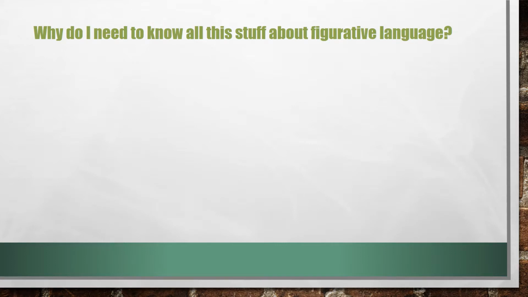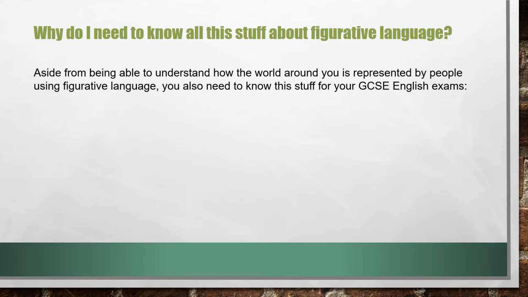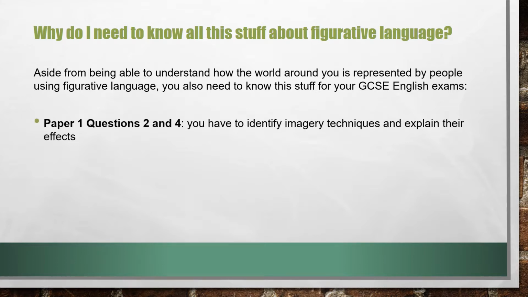So, why do I need to know all this stuff about figurative language, I hear you ask? Well, aside from being able to understand how the world around you is represented by people using figurative language, you also need to know this stuff for your GCSE English exam. For example, Paper 1, questions 2 and 4. Amongst other things, it also involves you identifying imagery techniques and explaining their effect.